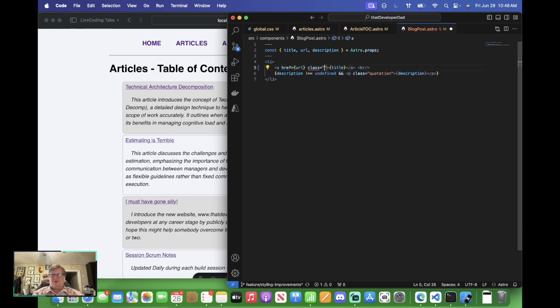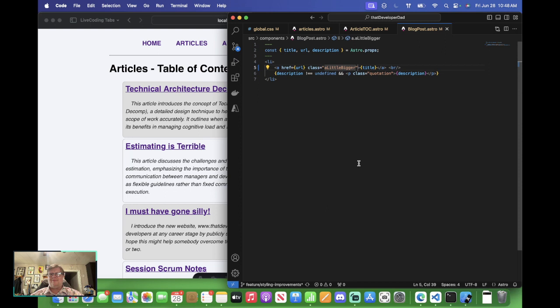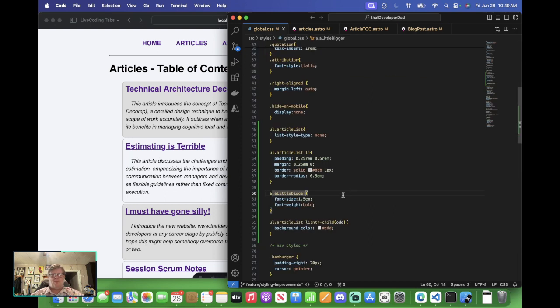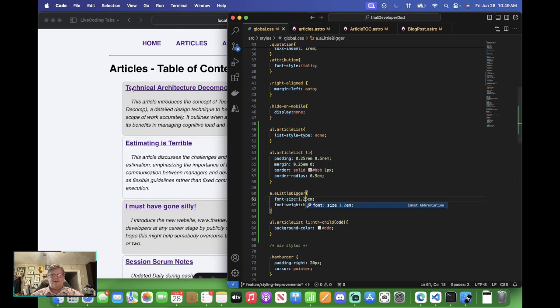Class equals a little bigger. All right, that worked. And I think 1.5 is overkill. So let's take it down to 1.25. So it's only 1 1/4 bigger. Okay. That's a little better.